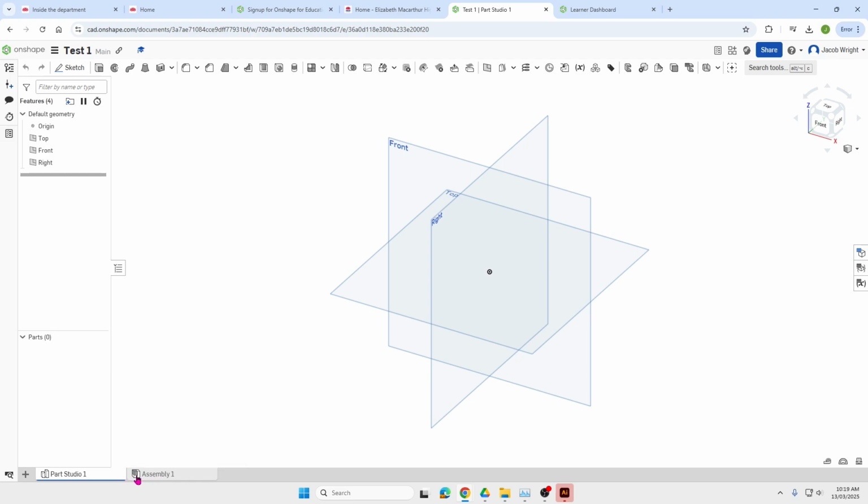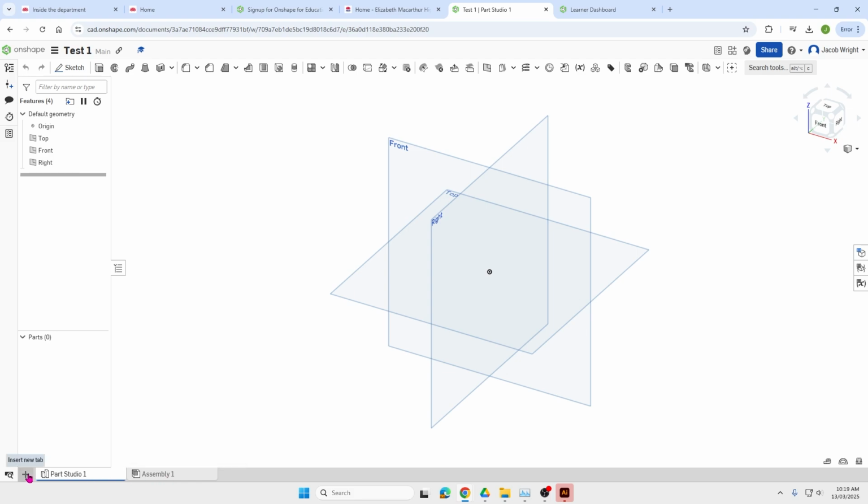Now these are two different features within our Onshape documents. Our part studio is where we draw an individual part for a project. So say we're drawing a toolbox, for example, we could draw one side of the toolbox and that is an individual part and it will get drawn there. If we want to draw the end of a toolbox or the handle, a different part, we would need to add another part studio. Our assemblies are where we take all of these parts from the part studios and we assemble them together to create a final project and what something will look like as a completely assembled project.